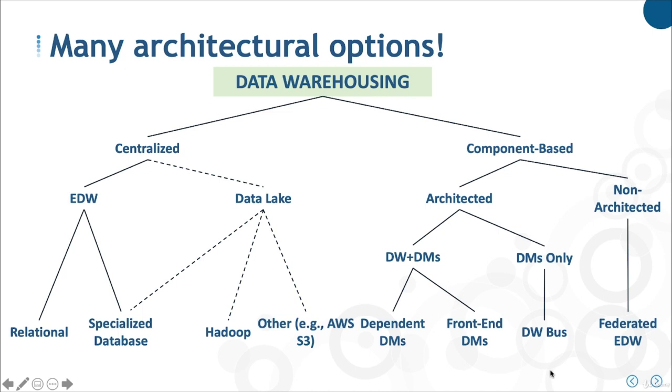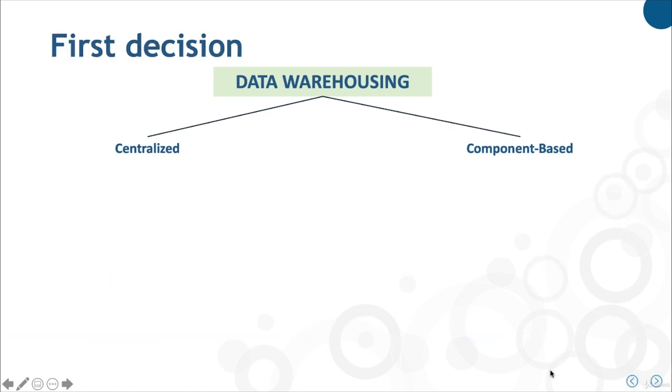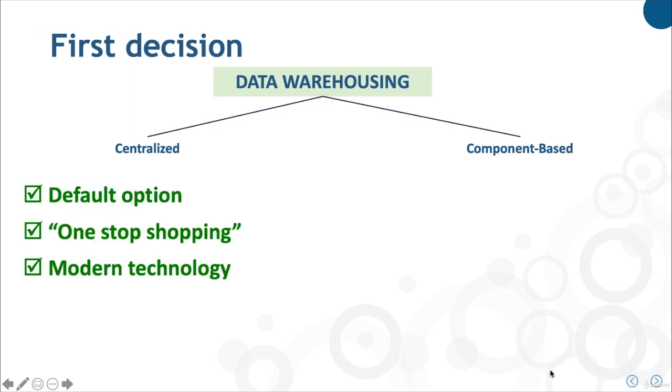centralized versus component oriented. This tree diagram shows all of the major alternatives at once, but let's decompose it and walk through the diagram a piece at a time. Our first choice, as we mentioned, is deciding if we want to aim for a centralized environment or alternatively go down the path of one that contains multiple components.